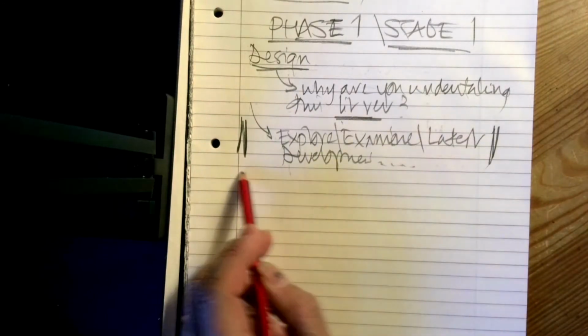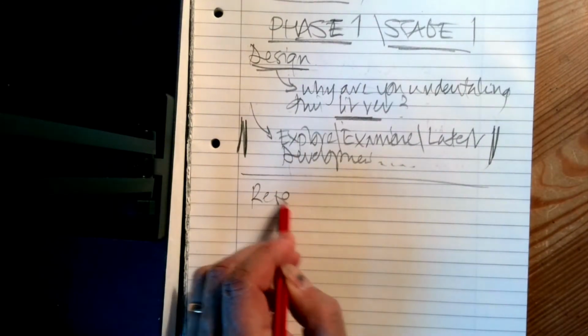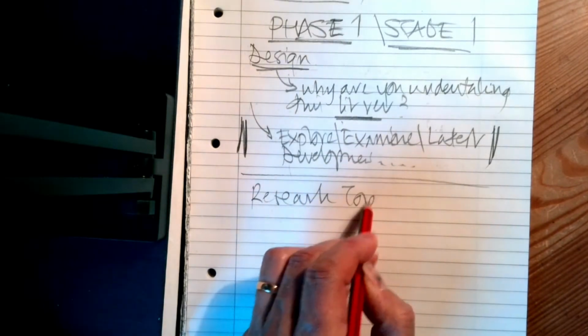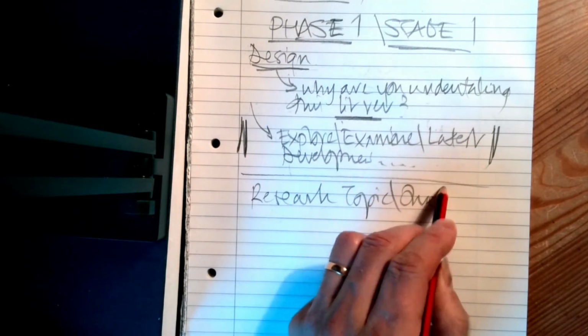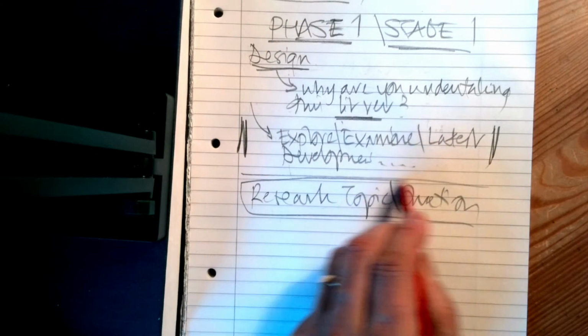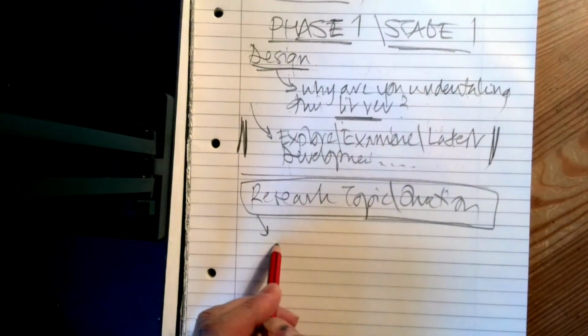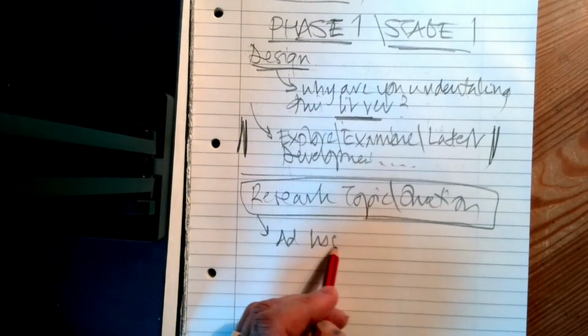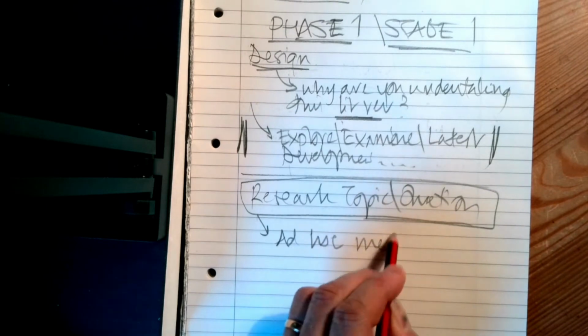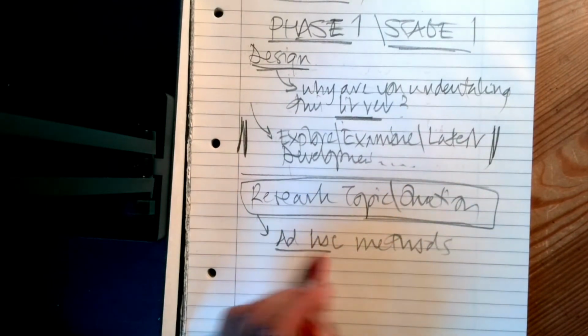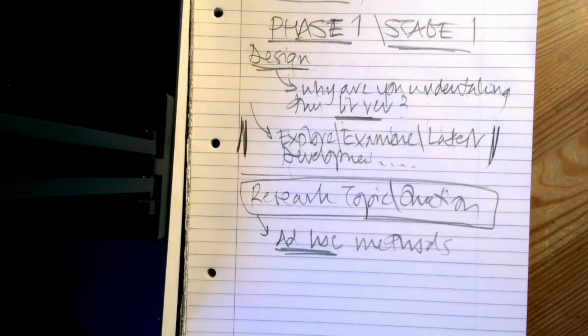Once you've been given a research topic or research question, you need to think about how you're going to go about researching it. Now, what people tend to do is use what's called ad hoc methods, if you can even have such a thing. Ad hoc means that you have no real plan. You literally just Google the question, and you look to see whatever you can find.